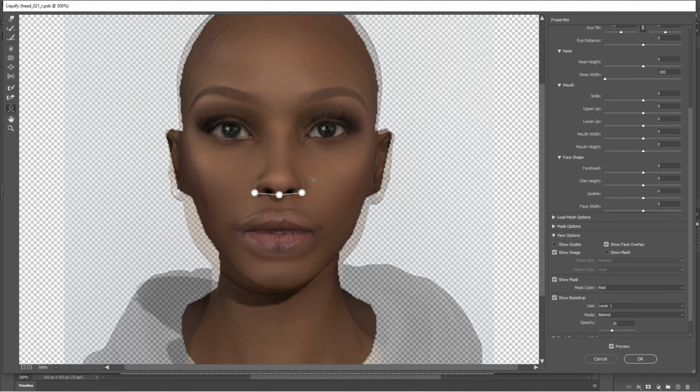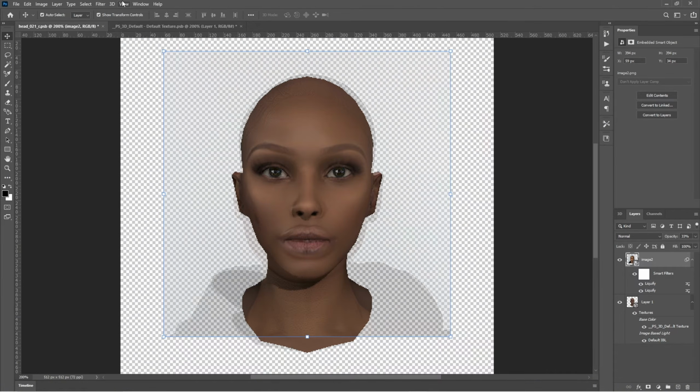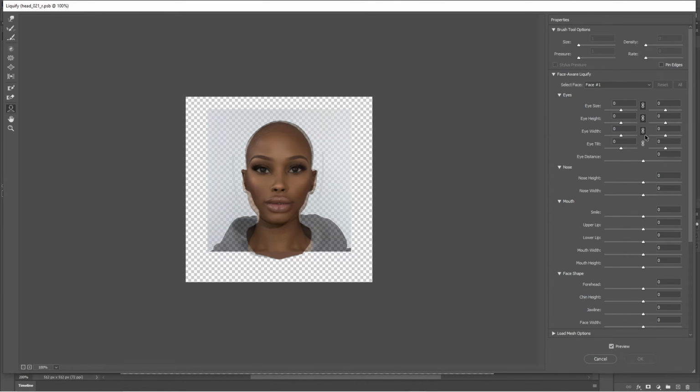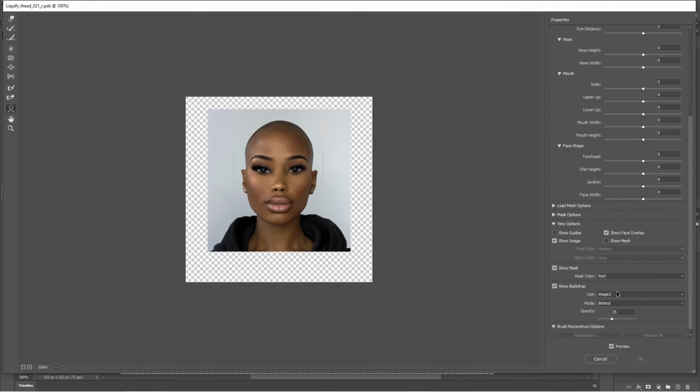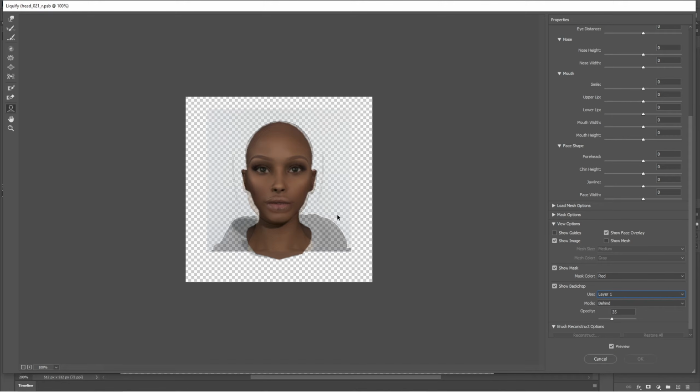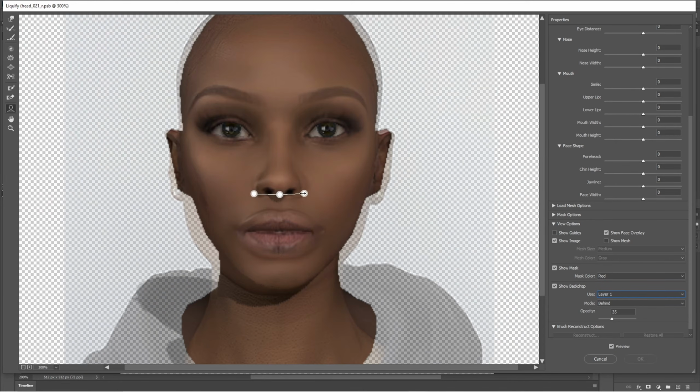So it's giving me limitations, so I'm going to hit OK. Go back into Liquify. Lock the nose. Layer 1. Zoom in. And I'm going to go back in with the nose again.